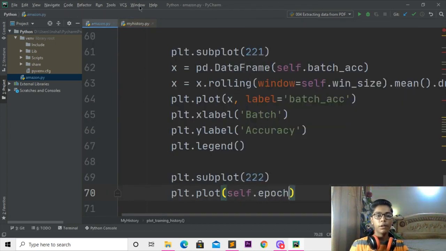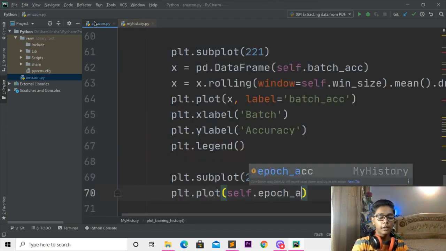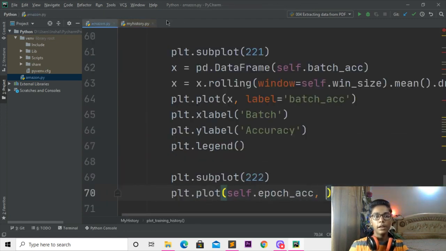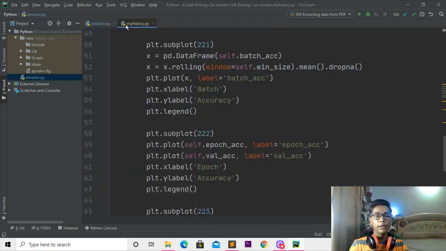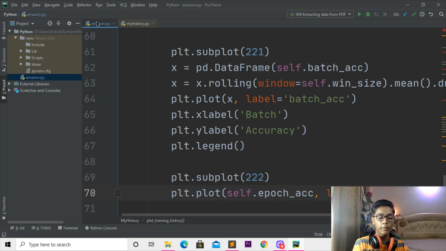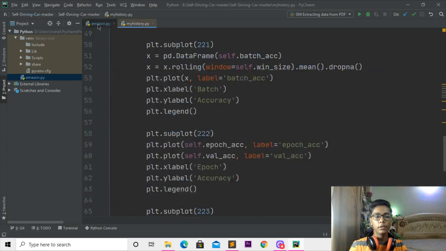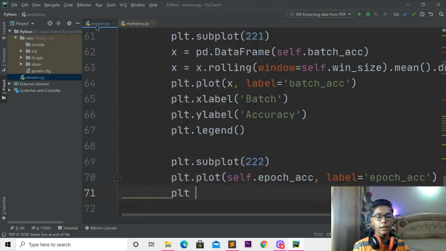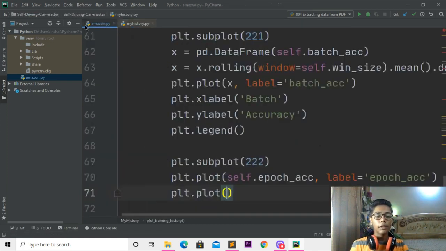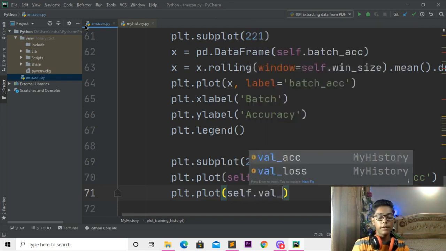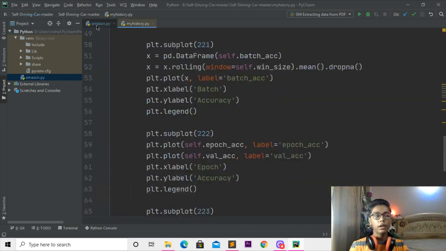Then when you're done with that, here I'll be writing ACC comma, then moving forward and writing label equal, then this one, and here I'll be writing both ACC. Then I'll be pressing Ctrl V, and coming underneath here and changing that to plt.plot again, and here I'll be writing this two bracket. When I'm done with that, here I'll be writing self.var, and again underscore, and then moving here, and you can see we have just defined all of that.